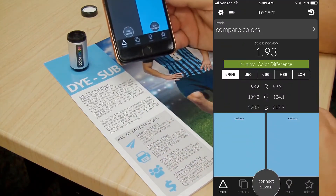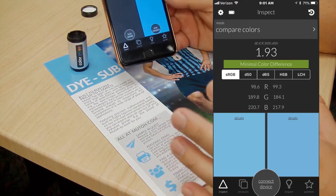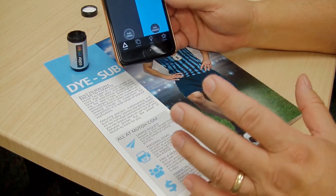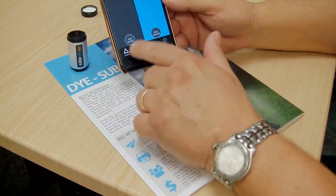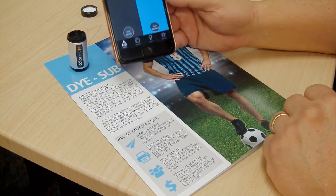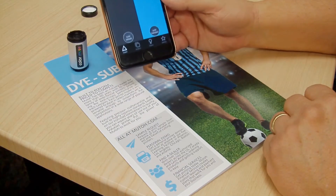There's a little Inspect button over here to the left, and it actually shows you those numbers in RGB. So what I'm going to do is input those numbers. I'm going to draw a square in Flexi, actually print it on my vinyl, and then right next to this there's a scanned sample. We're going to compare what our print looks like to our actual color that we just measured on this brochure.